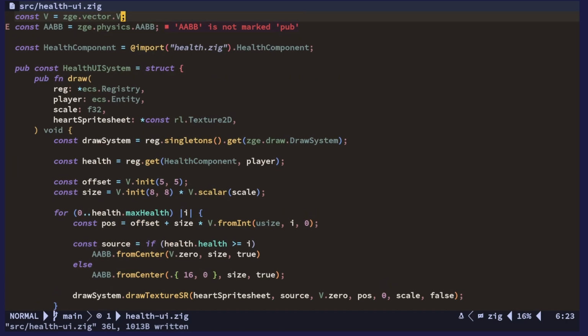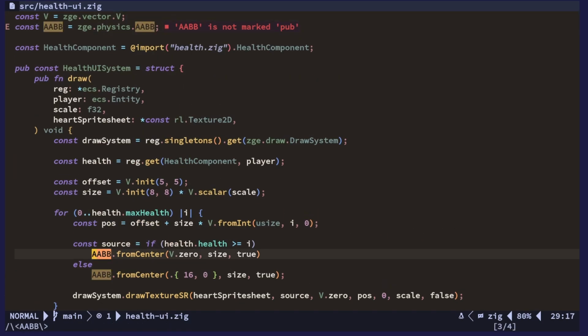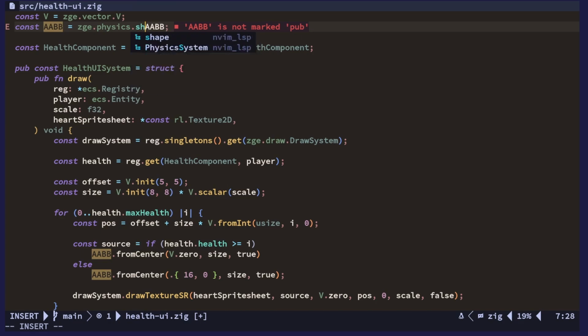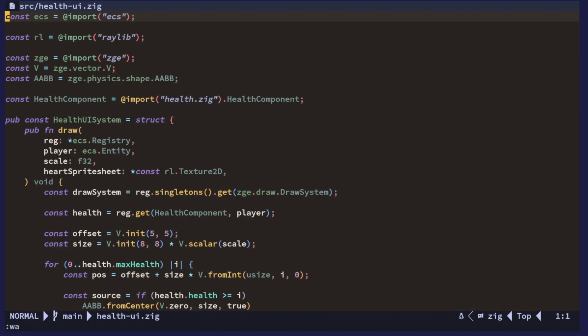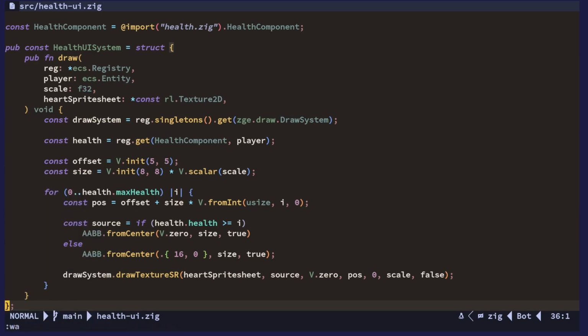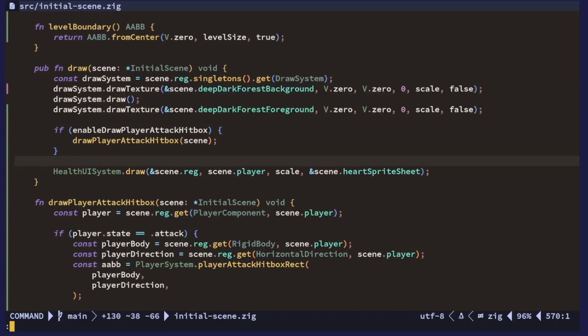All right, so oh yeah, this is shape. Should probably add a hub to physics so we can get it directly instead. Okay, cool. So now, well, actually, it should actually draw this now. So let's test it.